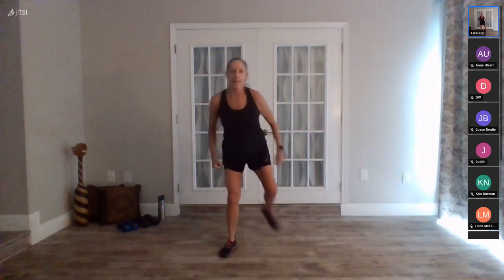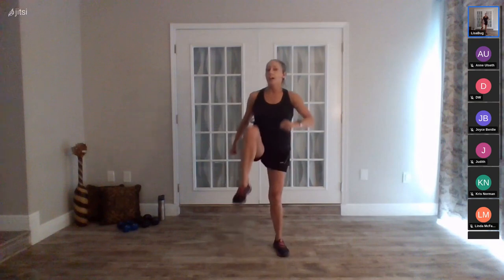Number three, four knees up. Right, left, right, left. Four hamstring curls back. Right, left, right, left. So we work the knees up, up, up, up, curl back, back, back, back, knees up, up, up, up, curl back, back.